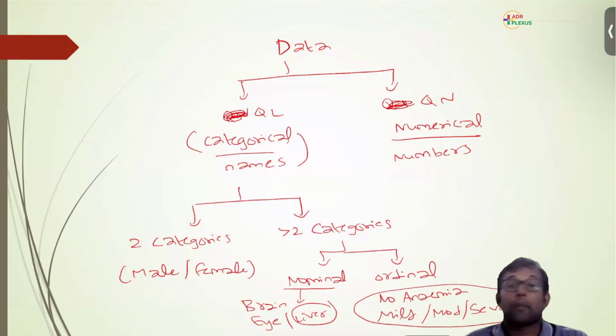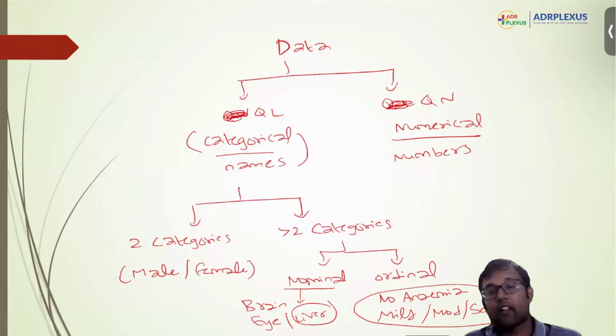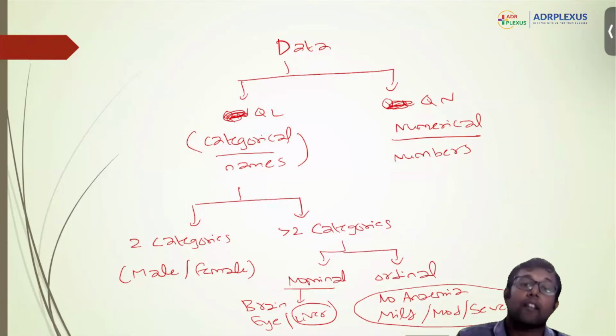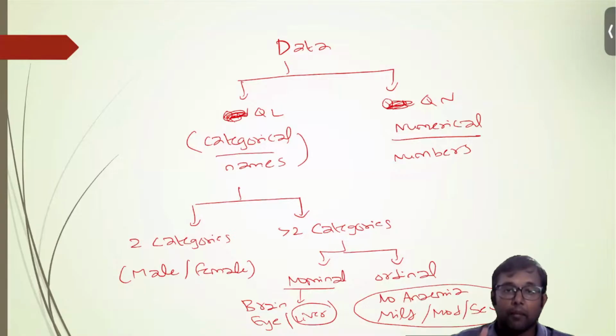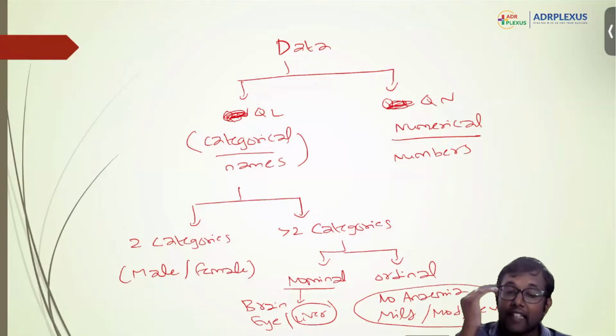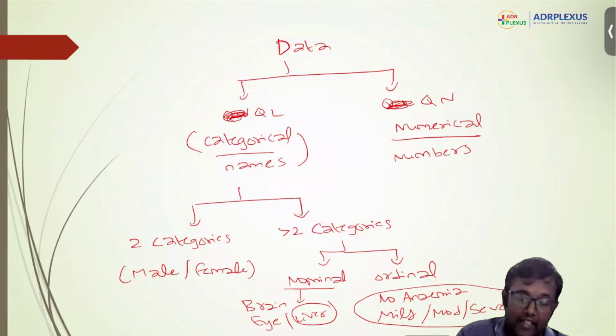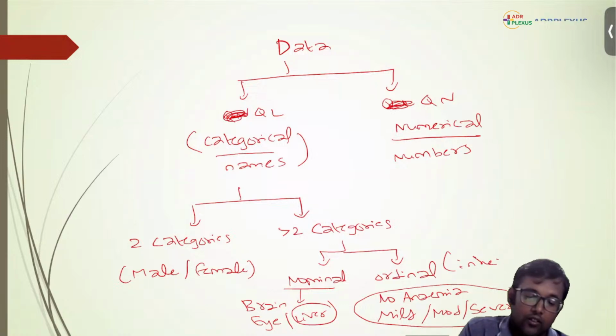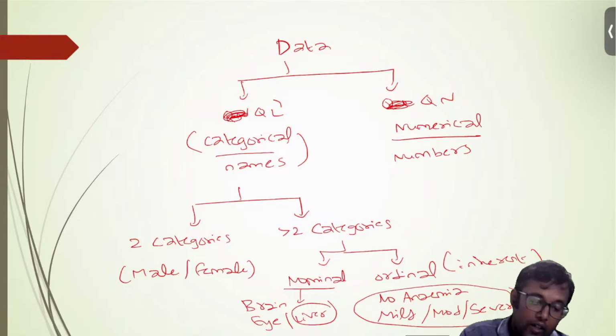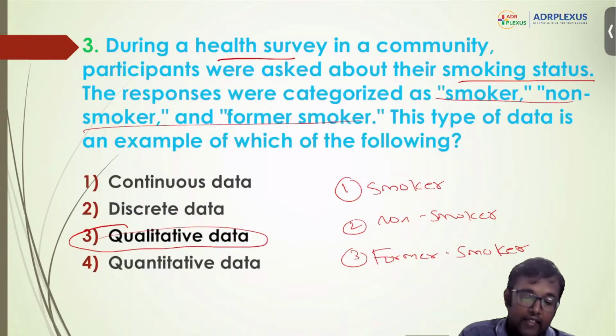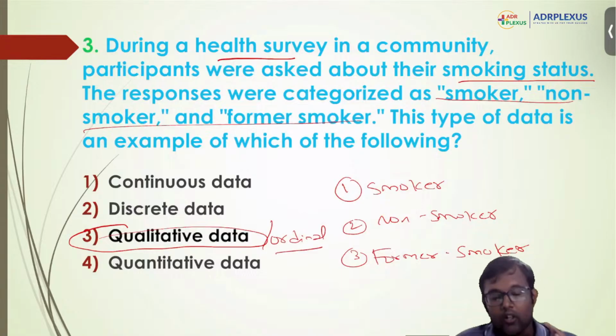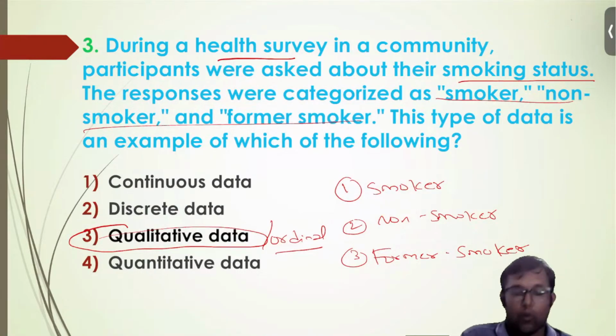It depends on so many variables, like whether metastasis is there or not. We cannot tell correctly which is better than which, but mild, moderate, severe we can clearly tell. Severe anemia is more severe than moderate, and moderate is more severe than mild. We can easily categorize them and there is an inherent order. So in this question, qualitative is the answer. In case ordinal is among the options, we can choose ordinal, which is better than qualitative.